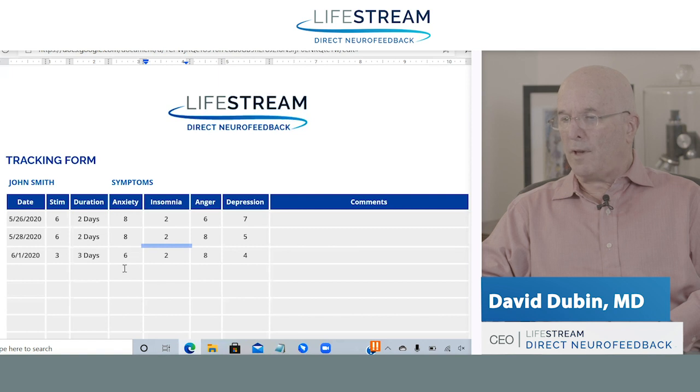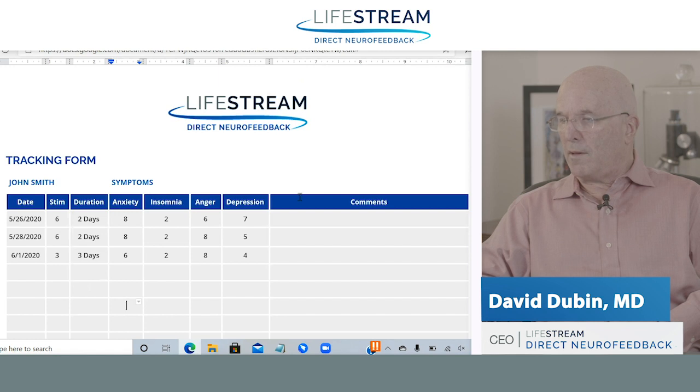So you're seeing some change, but not all that much. And it's really helpful to see them over time in this kind of way to get a picture right away of where we are with that client. You have the key variables to make an assessment. You know how many stims they've had, or cycles, whether the duration has been getting shorter or longer, and how effectively the symptoms are being treated, and whether they're experienced as strong as before or not so much.